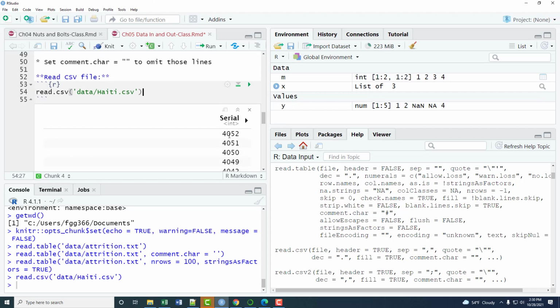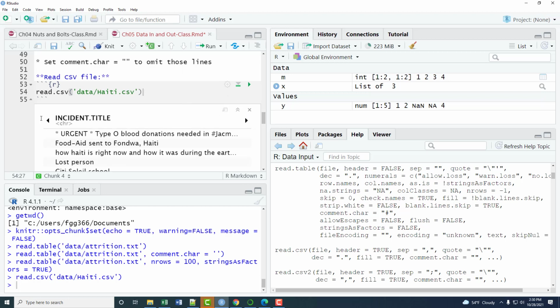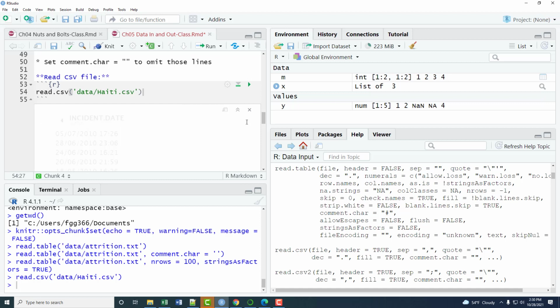you have serial number as a variable, and then incident title, incident date, and so on all are coming in as new columns. But we want to use this first column as the names of the rows, right?